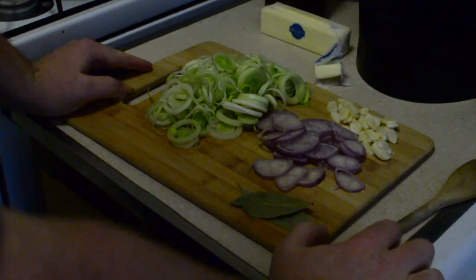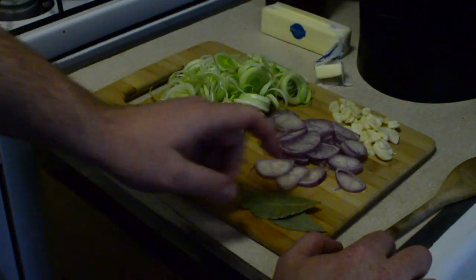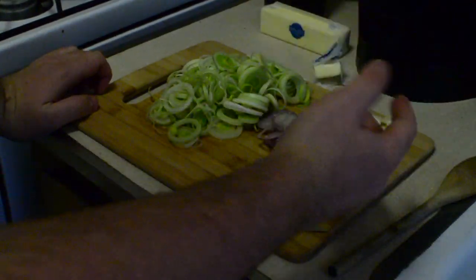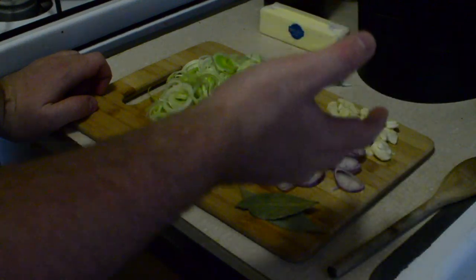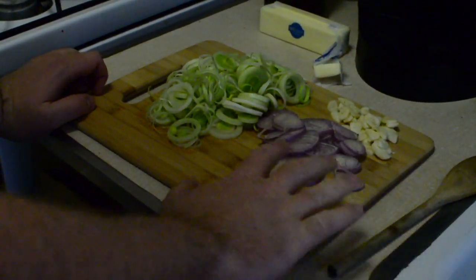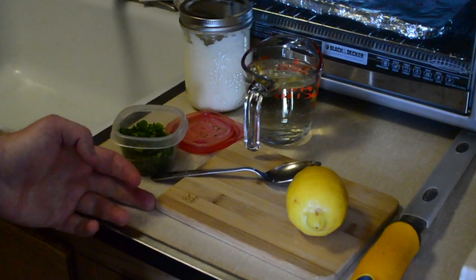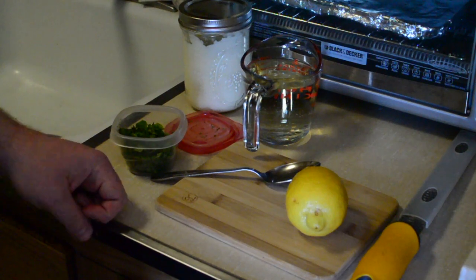So right here I have my aromatics: my leeks, my shallots, and my garlic, and some bay leaves. The first part, when I make mussels, I'm going to saute them at a medium-low for 10 minutes, so as not to burn them, and cook them and sweat them out. These are the ingredients I'm going to use later on in the show.